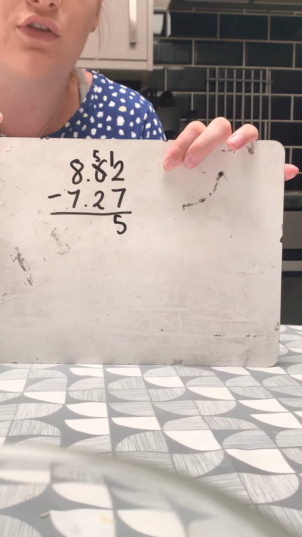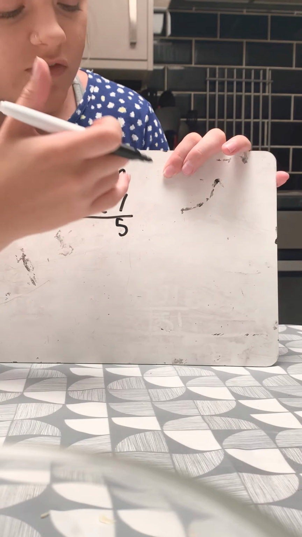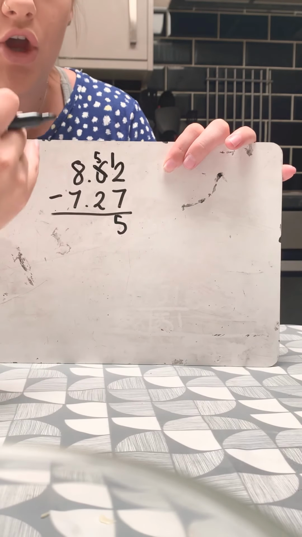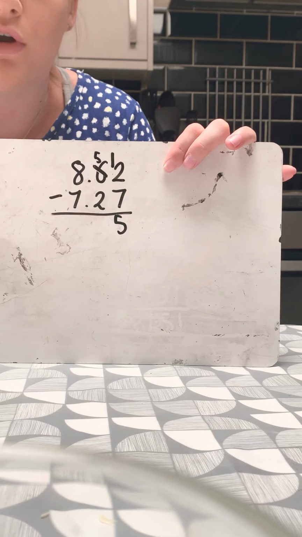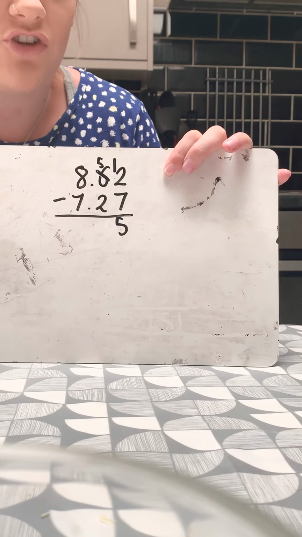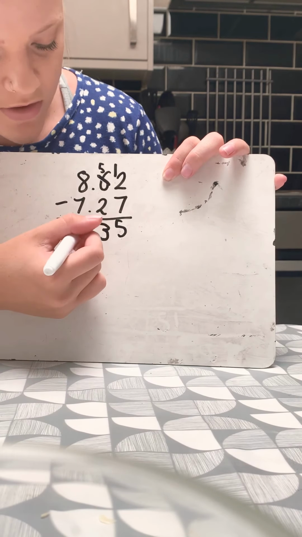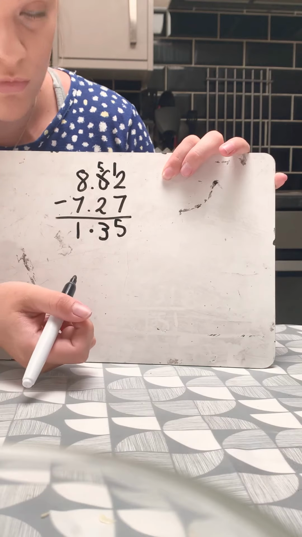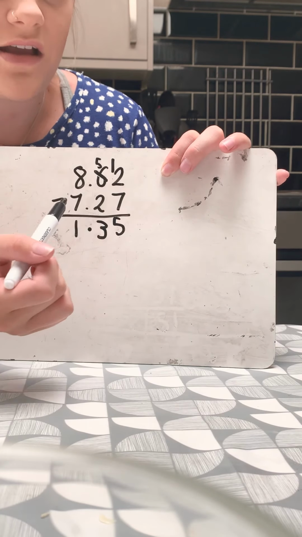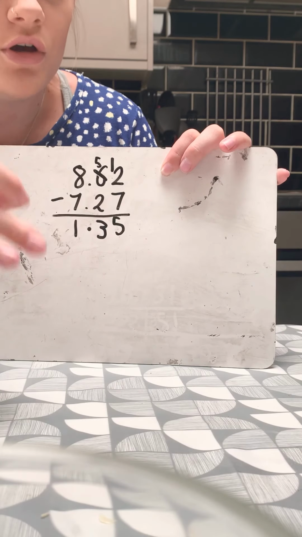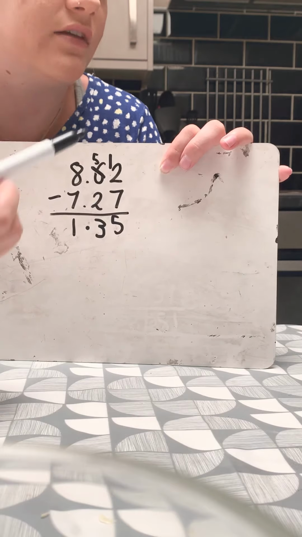That is the biggest thing that trips you up with subtraction, is that you forget to mark down your exchanges. Sometimes you will have an exchange in each column, and so it's really important that you're crossing through and you know what you've borrowed from where, or what you've exchanged from where, sorry. So 5 take away 2 gives you 3, 8 take away 7 gives you 1, put in your decimal point, okay? You know how to do this, and it's the exact same whether you've got the decimal in there or not. It's just really important that you're exchanging from the right column and that you're marking down your exchange each time, okay?